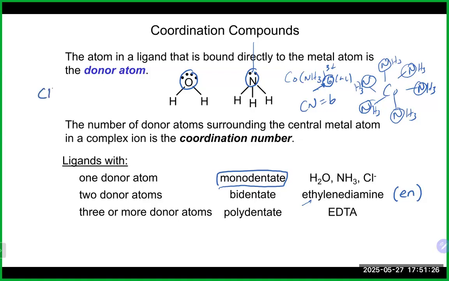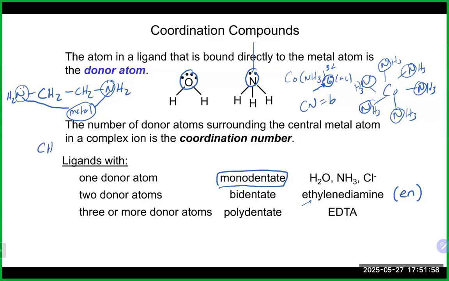And if I draw it, if I remember a little organic here, let's see. It looks something like this, give or take, but pretty much like that. And if we have a metal here, what happens in a case like this for EN is it's actually both of those nitrogens that are going to bind to that metal. So in the case of this one, you get a 2-for-1 on the binding, or the coordination number. For every one molecule you have of it, it will bind in 2 places.